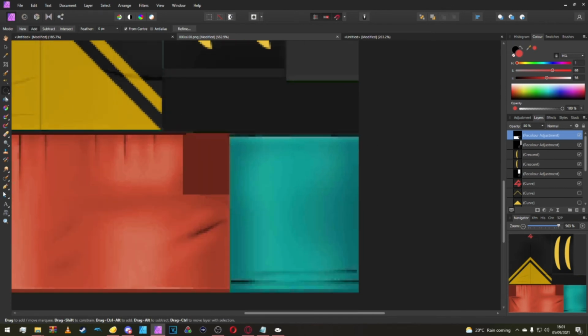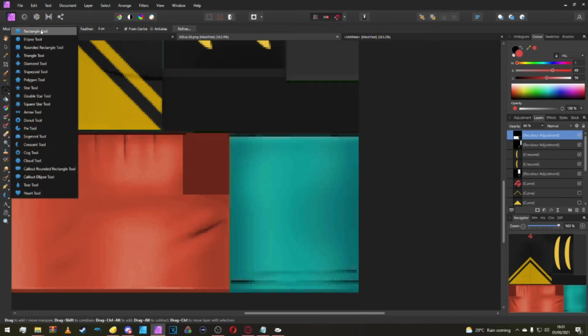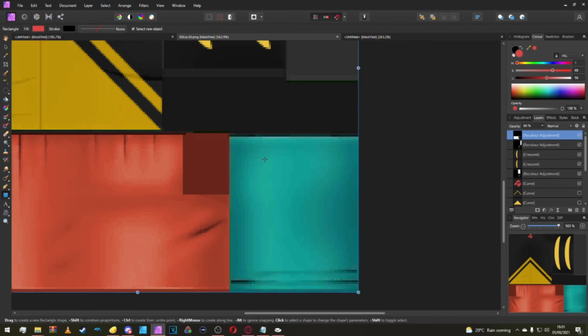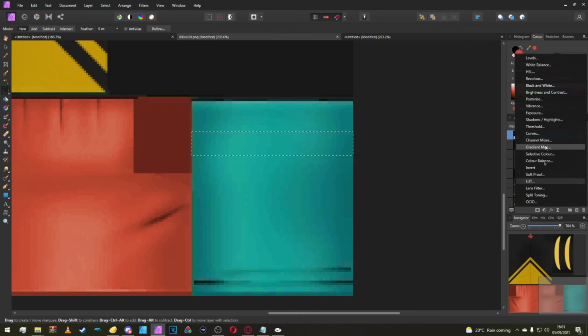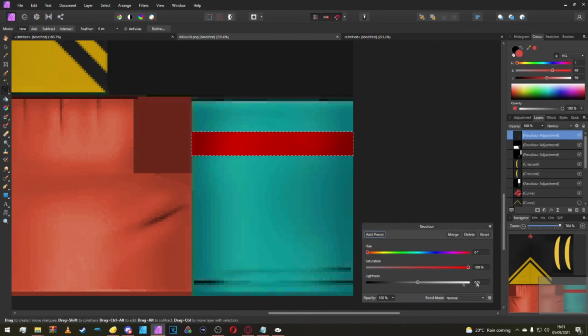So all it is there is we just do a rectangle tool. And, oh no, we don't do a rectangle tool at all. Do you know why? Because we can just select a section here. We'll say that, and then we will adjustments, recolor, turn that down, -64.